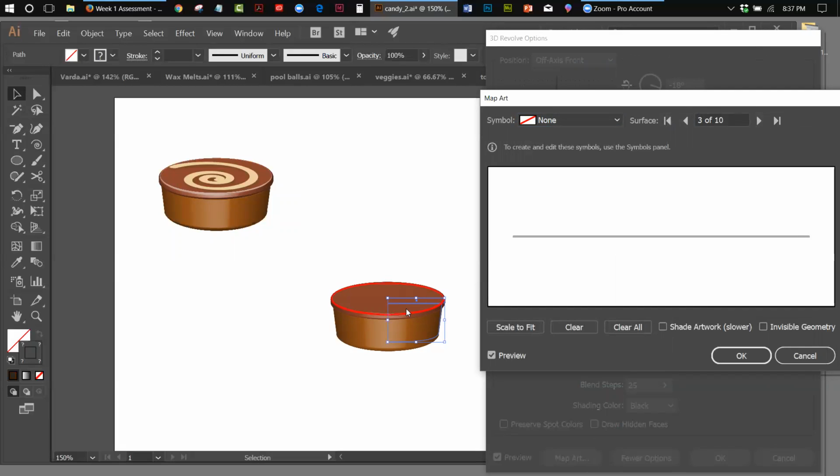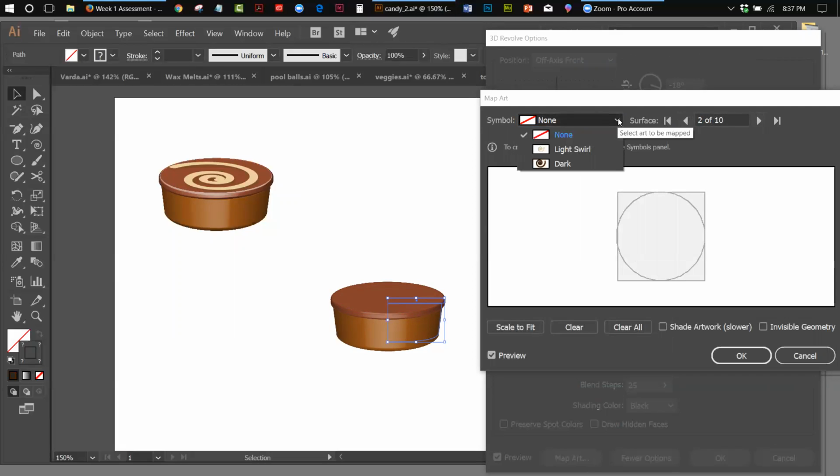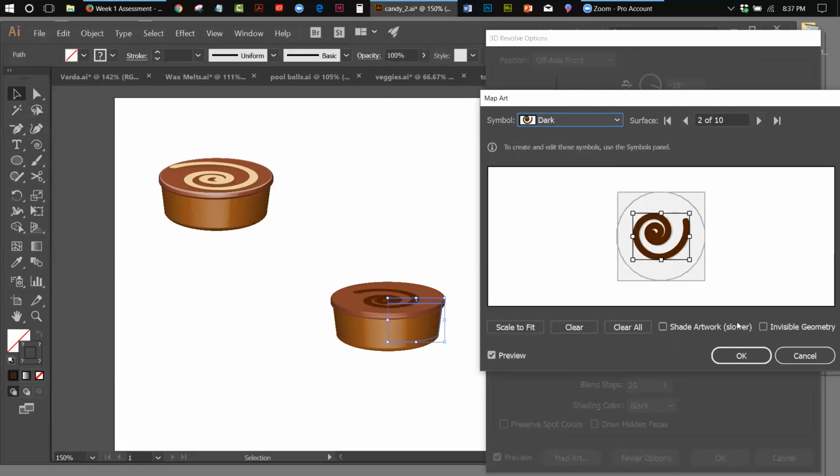Okay, there's my top surface. So I think it's my top surface. No, maybe it's not. Yeah, it's not. Okay, let me go back up. I guess that's a top surface. Let's see, is it that one? Let's put on the dark. Yeah, that is the top one.